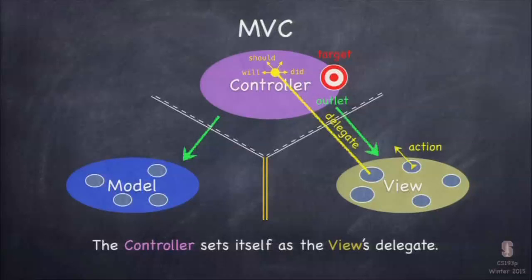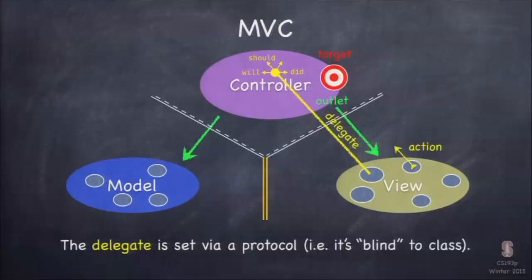Now, I know that CS106 A and B do not teach protocols. How many people know what the word protocol means in object-oriented programming? Okay, see, very few of you. So I will be teaching that. A protocol is just a blind way to talk to another object. When I teach you, you're going to be like, oh yeah, I know what that is. We just didn't really call it protocol. But that's how we do delegation, this blind communication.